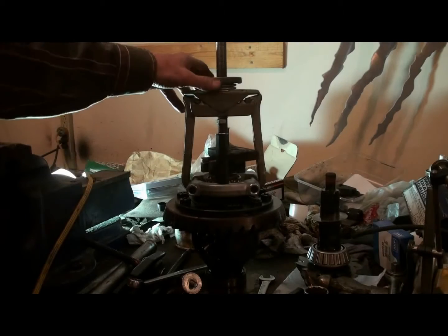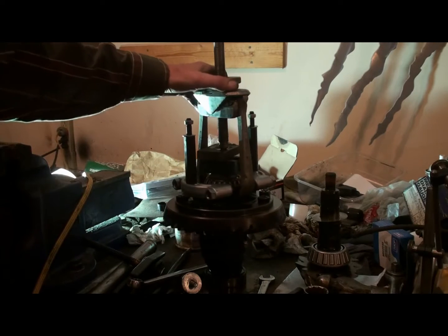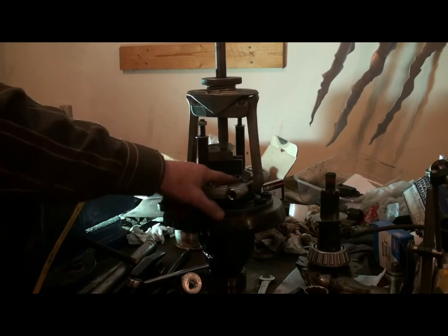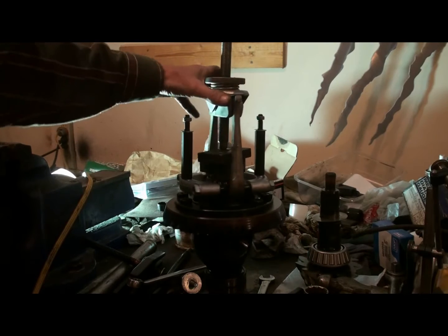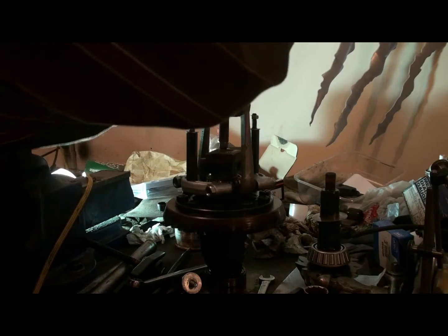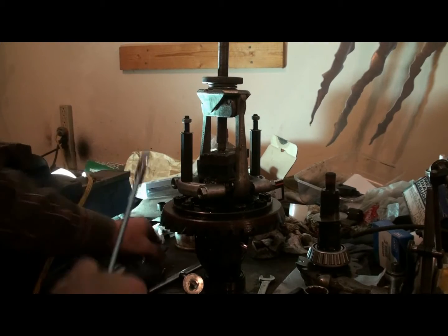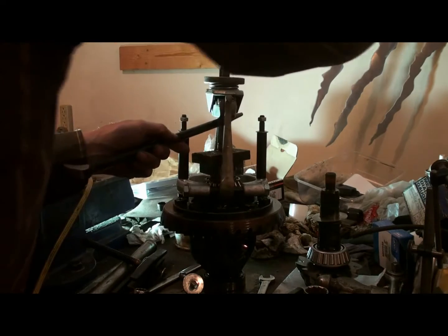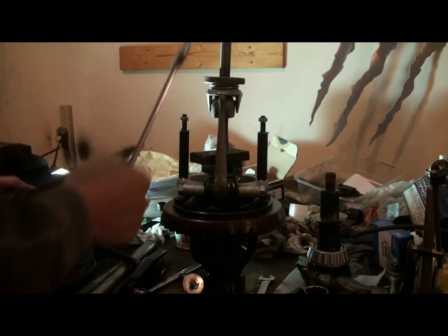Alright, 3rd attempt. I got the same little bearing puller on, and I got my little Snap-on puller on the top here, so I know that won't break, but it might end up bending these bolts. We'll see what happens. If this doesn't work, we're going to have to cut the bearing cage and maybe cut the bearing off too. We'll get her off though. Don't like that.